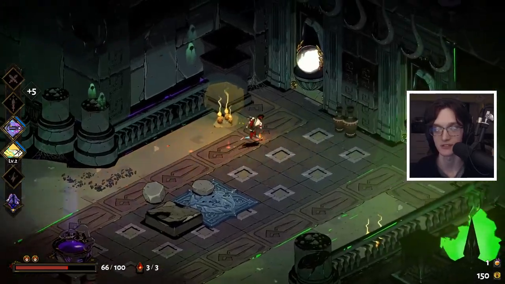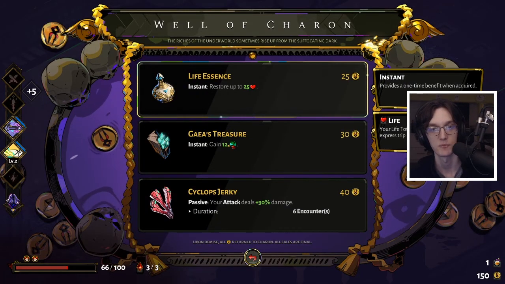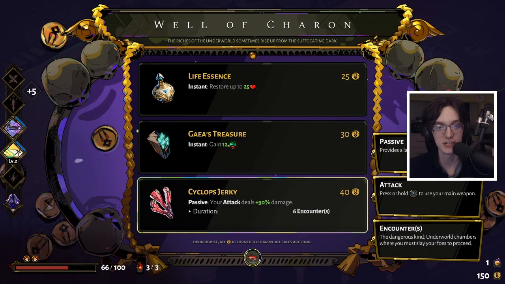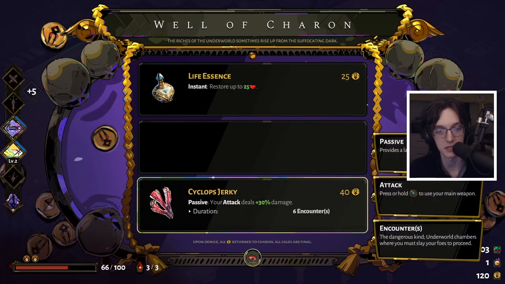Now, what do we have coming up here? It's either Dionysus or both Dionysus and Zeus. I may as well spend some money if I want to. I'm not worried about healing. How many gems do we have? 91? Oops. Your attack deals 30% damage. You know what? I'm going to take the gems because, gimme. I want them. And then I will do this as well. Your attack deals plus 30% damage.